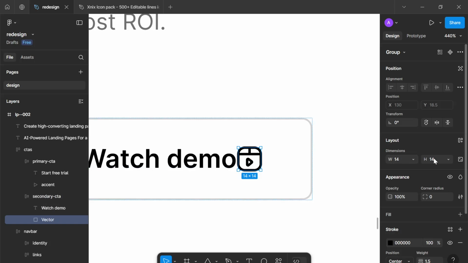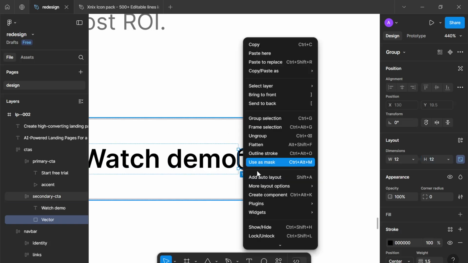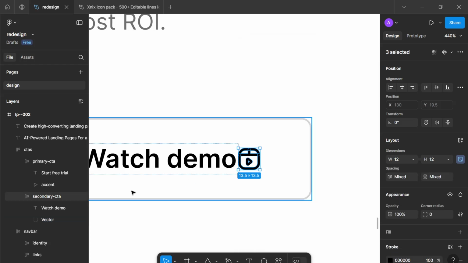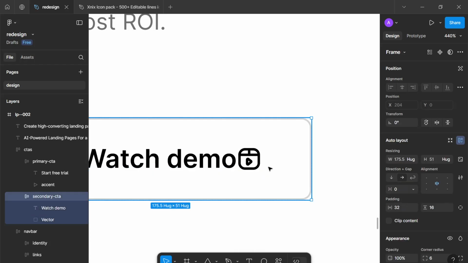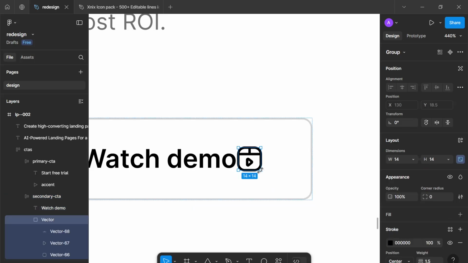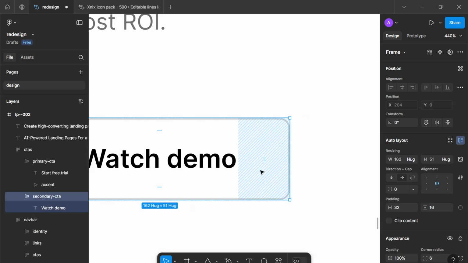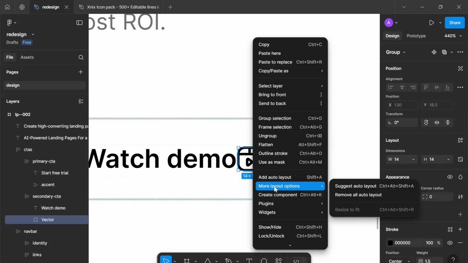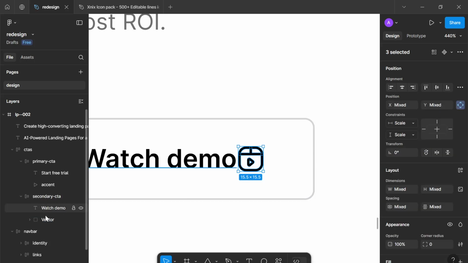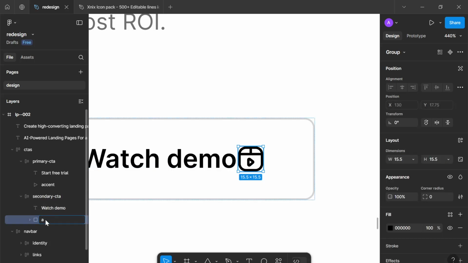We want it to be the same color, and let's reduce its size to around 12. Obviously we need to outline stroke. Wait, let's just revert back. Okay, so first we have to outline stroke, call this an icon.